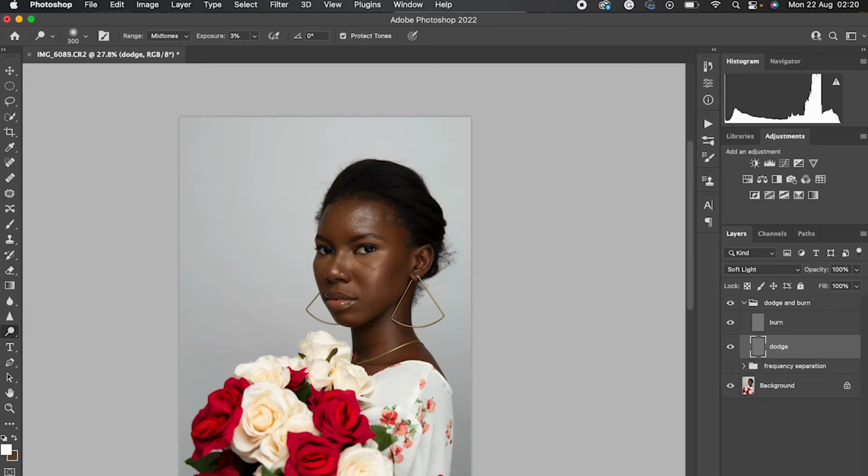So yeah, let's get into it. For dodge, we're just going to dodge the highlights on her face, like here, just a little bit right there, and her nose as well. Just the highlights right there, subtle changes here and there, very, very subtle, to be honest.